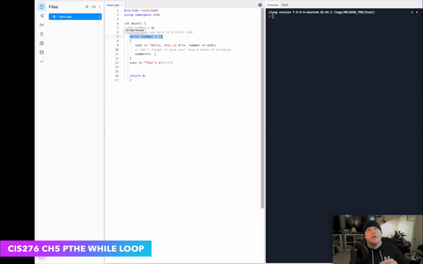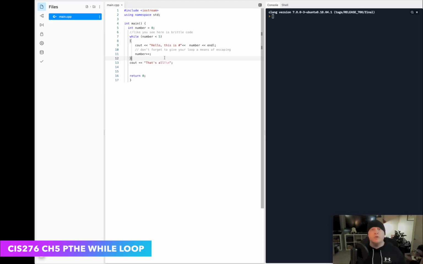Now, the thing to remember, and actually, this is one of those things that burning my hand on the stove of coding has taught me, is that anytime I create a while loop, the very first thing I code is a way to get out of it. So when I was doing even this 17 line of code example here, the very first thing I did was iterate number so that I do not create an infinite loop, because the while loop will not ensure that this is done for you.